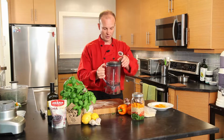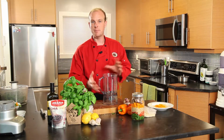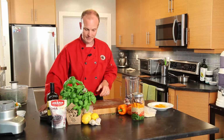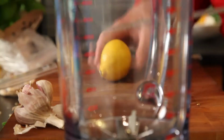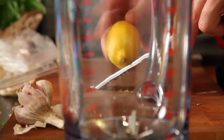Now, of course, when you're making your salad for lunch, you can have a big batch of dressing all ready to go. So this would be done already, right? First thing we want to do is zest our lemon. Okay, so let's zest our lemon.